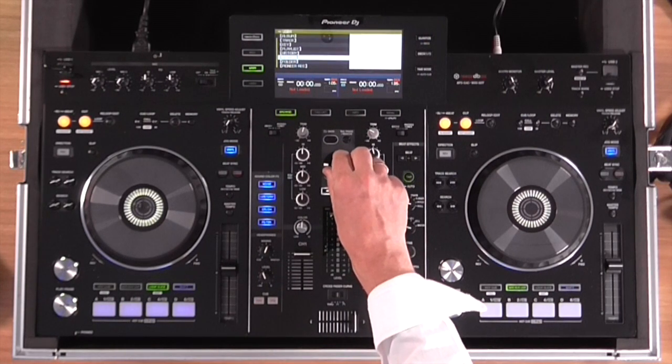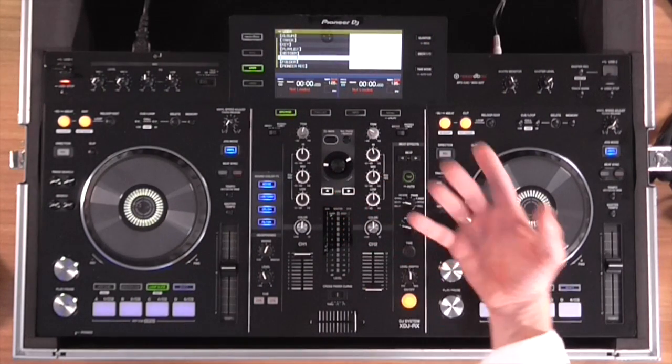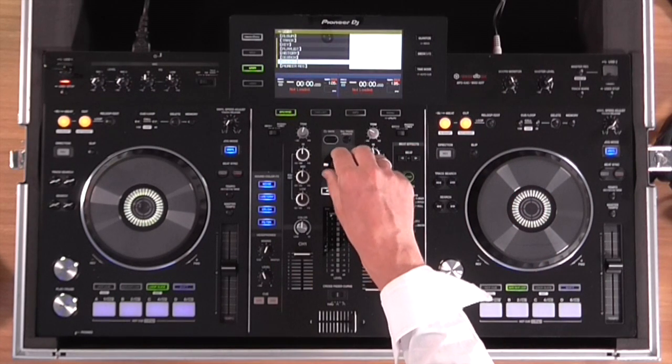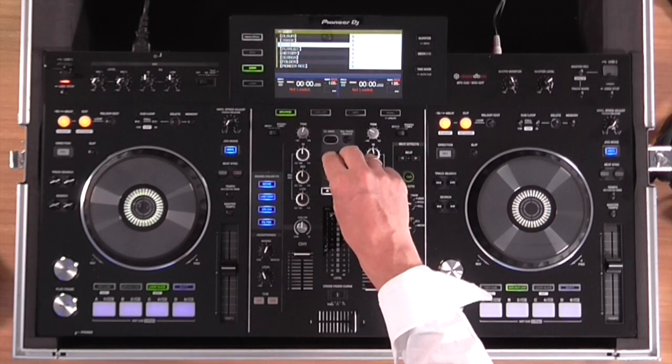There's a search function which is really clunky because you have to enter, as I was saying a second ago, a bit like a TV remote control. That's definitely one of the downsides of this. Or you can sort by folder.